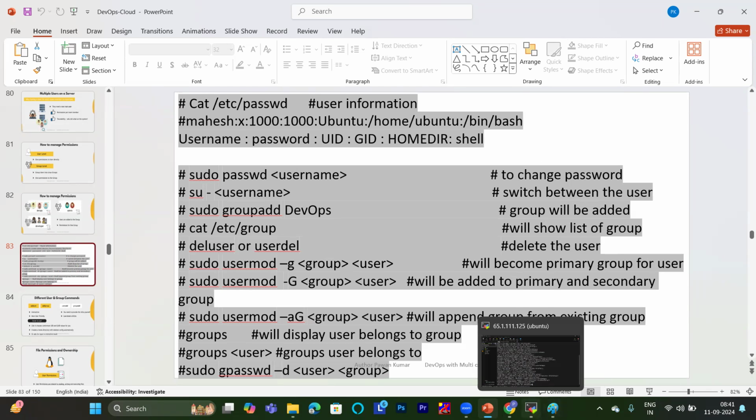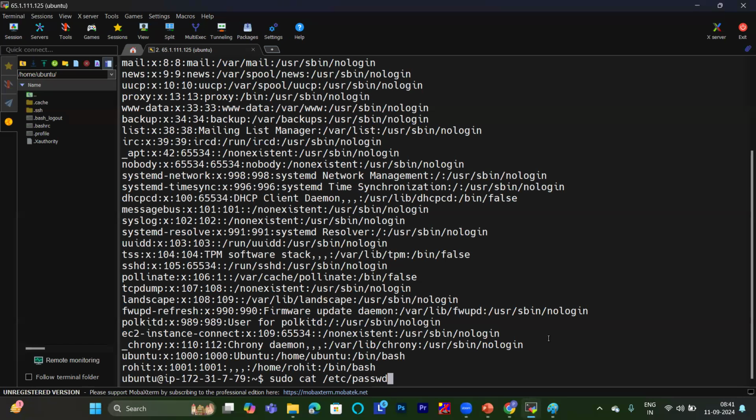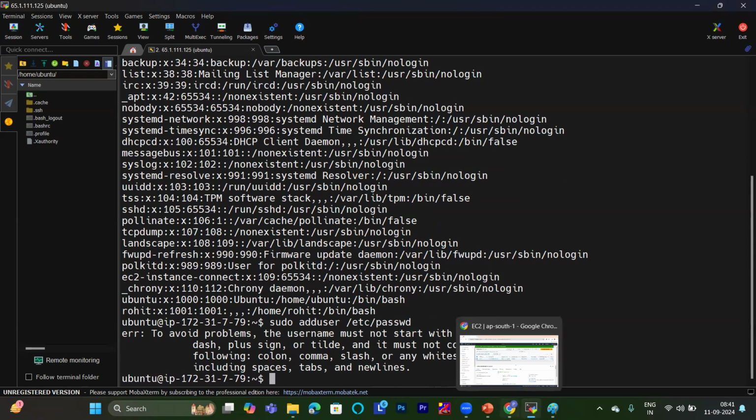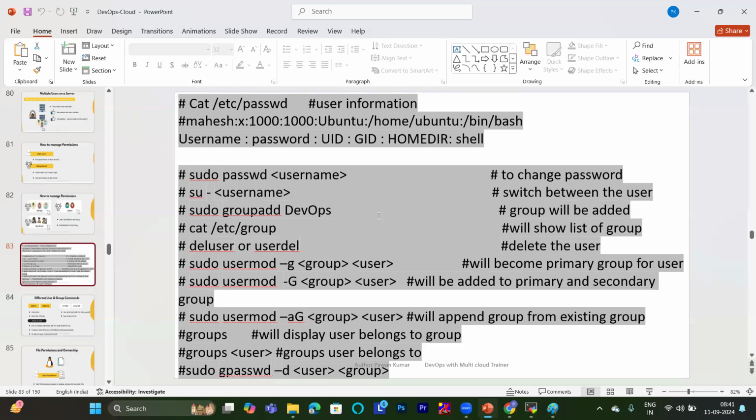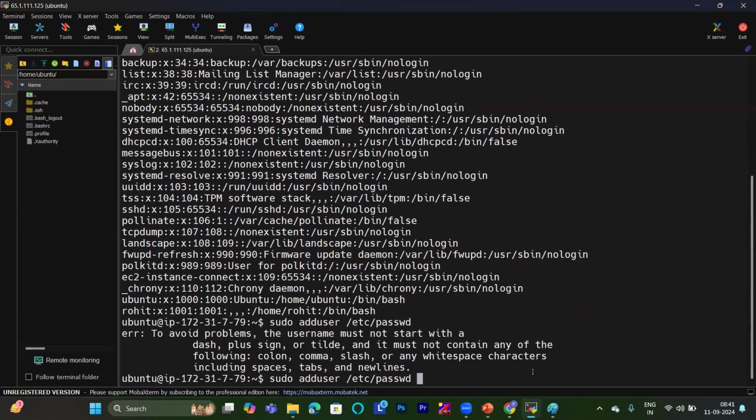Here I want to change the password. So, sudo passwd, not etc. I need to take out the etc, right?